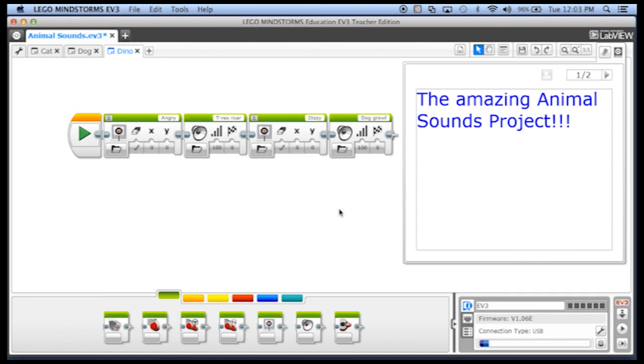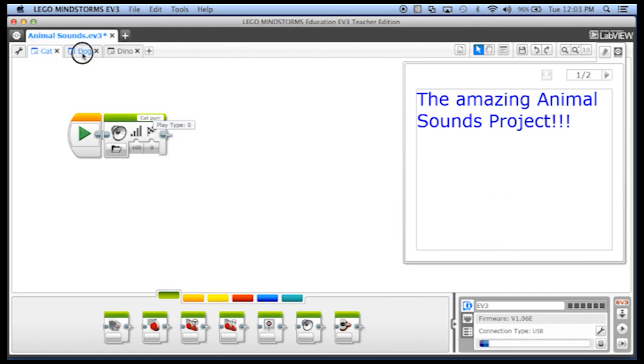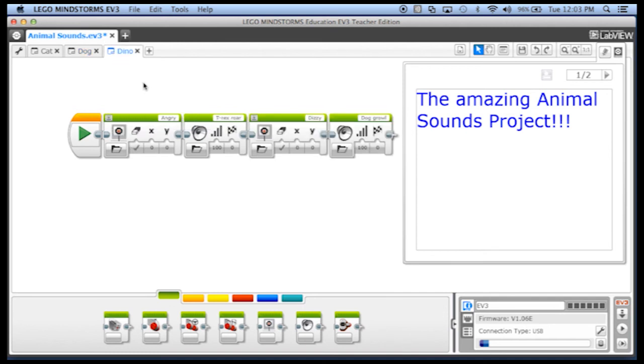What I want to do now is show you how to write some program-specific documentation. So this is great for documenting the project, but I have a cat program, I have a dog program, and I have a dino program. And you can imagine if these programs get super long, there may be some strange things that you want to document. And so one thing that we can do is use what's called the comment tool, and that's right up here. If we click on the comment tool, that gives us a little box, and we can move that box over wherever we want to add a comment to.